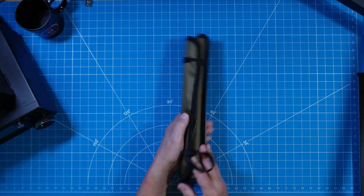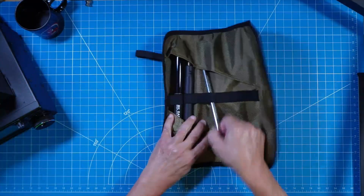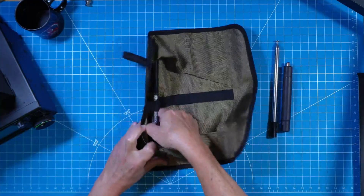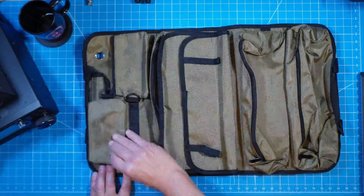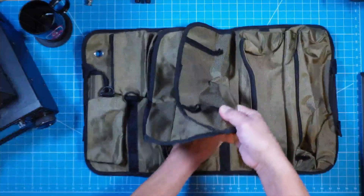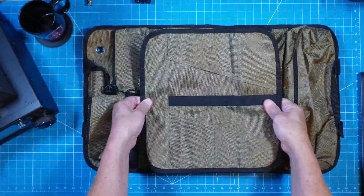Here's the interesting thing about this Gable bag — it will expand with you. You want to be a minimalist? Go ahead and be a minimalist. Just grab that center pouch. In that center pouch, we have the ability to just house our antennas only — antennas similar in size to the Gable 7350T and TC. And if you want to get a little bit larger, just fill up one of the other compartments. Because every one of these comes out with Velcro, you have the ultimate flexibility to make this bag as small or as large as you want.